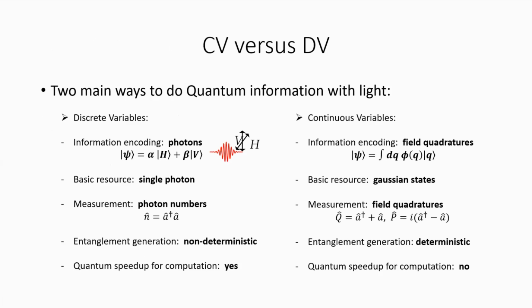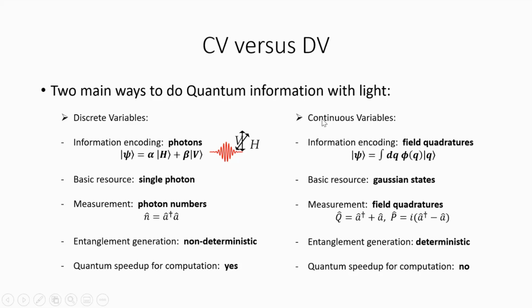So let me first talk about continuous variables. There are two main ways to do quantum information, basically. There's the discrete variable setup, and then there's continuous variables. And the difference is in the way you encode information in these two paradigms. In the discrete variable, you work with single photons, and so you encode information into a discrete set of numbers. A typical example is if you have two polarization states for your photon, then you can produce a state of light that's either horizontally or vertically polarized, or any combination of the two. And so you can encode your information into the coefficients of this combination.